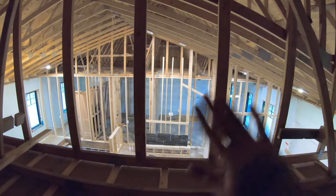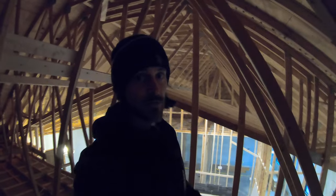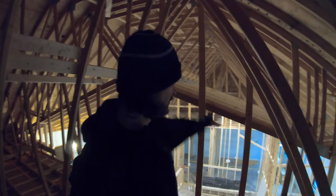And then I need to figure out what I'm actually gonna do to insulate this gable end wall here. And if you guys have missed that video before where I asked, you know, what the heck am I gonna do with this wall here? I had lots of suggestions.